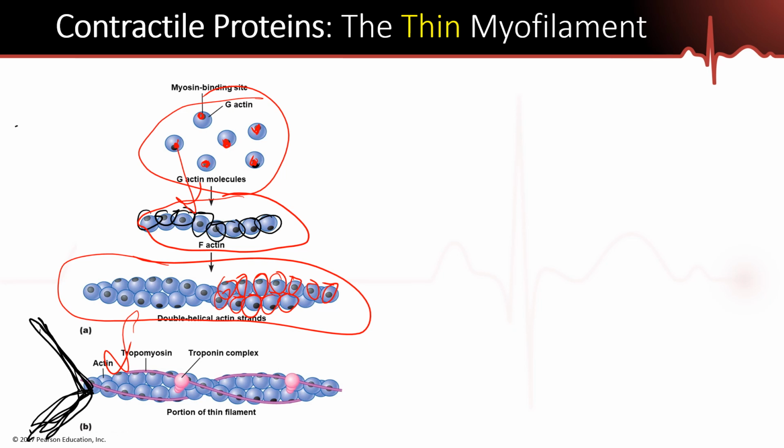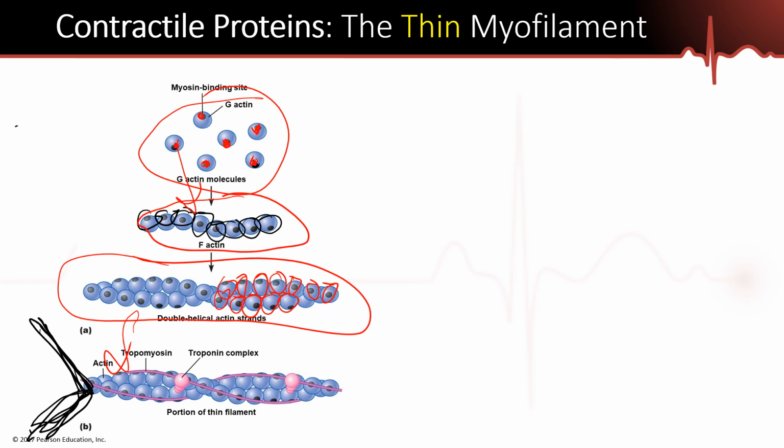Clearly, if it's called a myosin binding site, that's where that thick filament myosin has the ability to bind to and interact with actin. So just keep that in the back of your mind for now. And ultimately, it's actually relevant for what we're about to talk about in a second here. But it's not all going to come together for a few more minutes. These myosin binding sites on every single one of these G-actins is clearly the location where the thick filament myosin can interact with actin. And remember, the interaction between these two proteins, as I've said many times, is where force is actually produced.